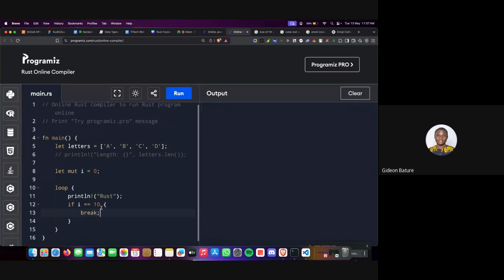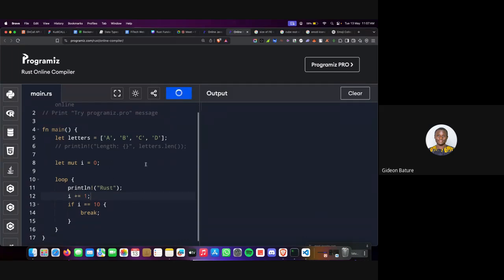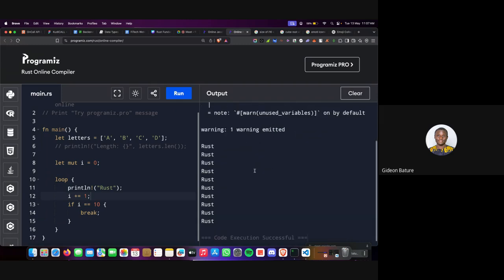So here we are telling it that once it counts this i, it checks if i is equal to 10. We need to be counting the i any time the loop is run. So here we now have i += 1. If we run this now, you can see 1, 2, 3, 4, 5, 6, 7, 8, 9, 10.